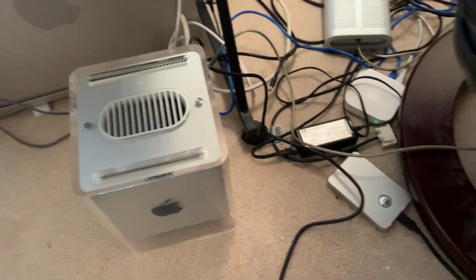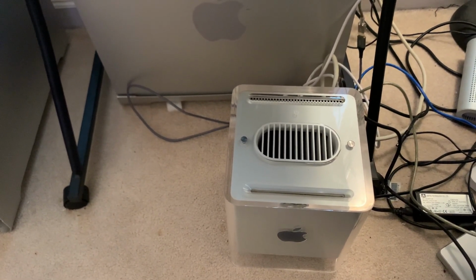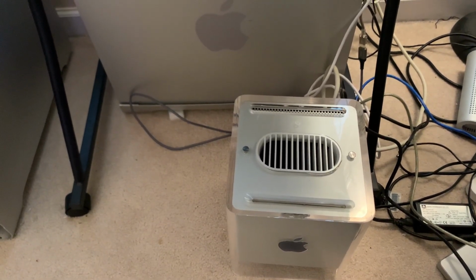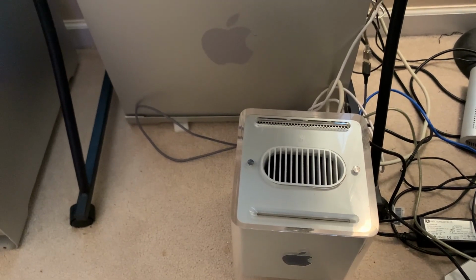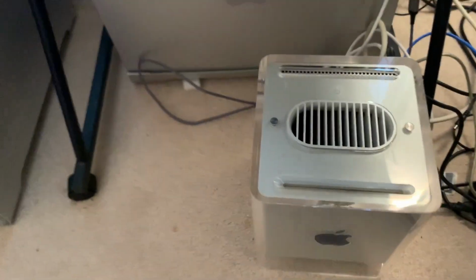I have plugged in my portable hard drive with bootable OS partitions on it. So in a perfect world, the machine would actually boot up into an operating system. I'm not expecting that. I'm expecting the flashing question mark. But, okay, so the start button works. There's the chime. Sound's turned down kind of far. Yep, flashing question mark.